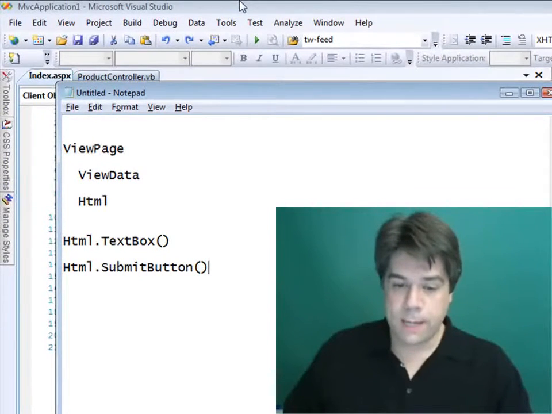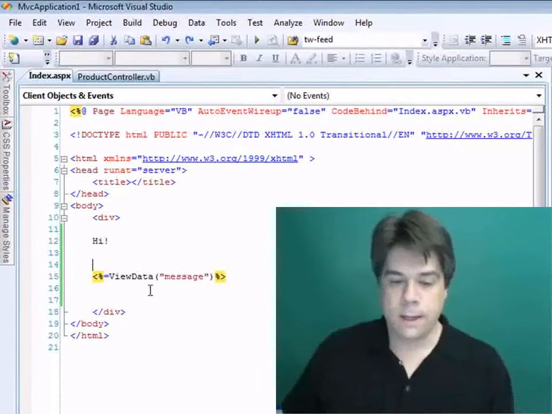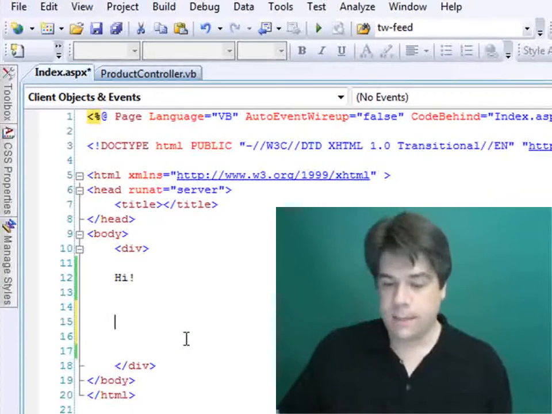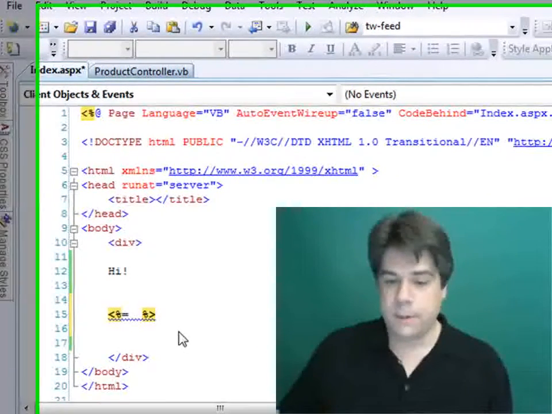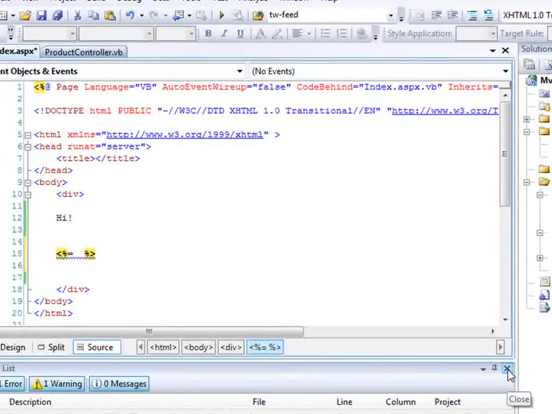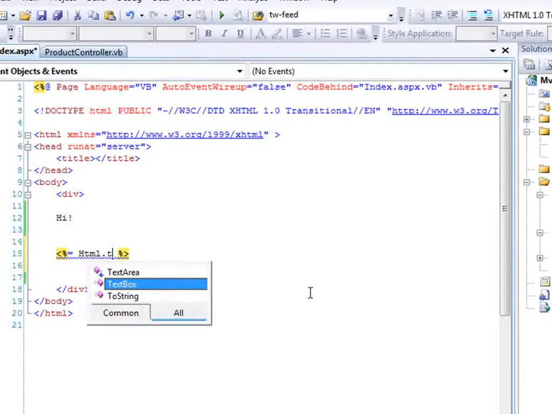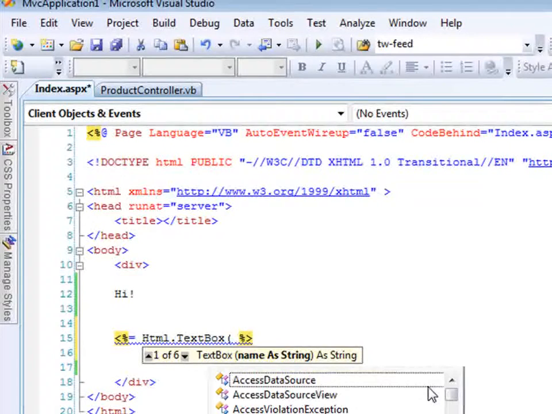Let me switch back to the view, and I'm going to get rid of the part where I display the view data. And let's just say that I want to render out, say a standard input type equals text box. All I have to do in order to do that is type HTML text box, and this is just a method call. So notice this is kind of cool.